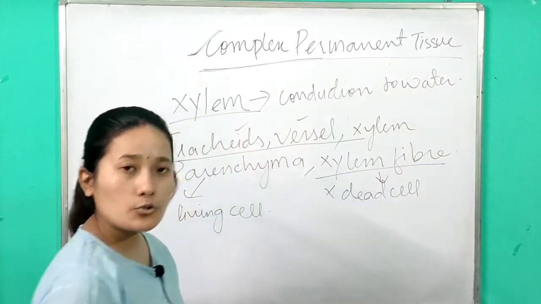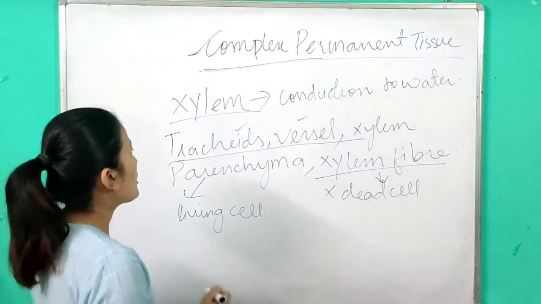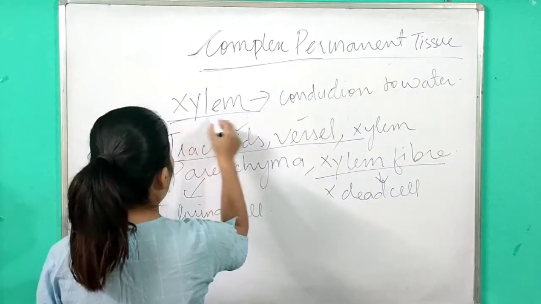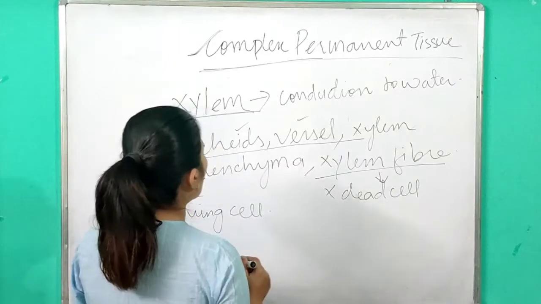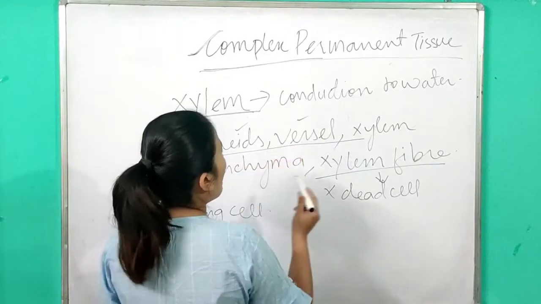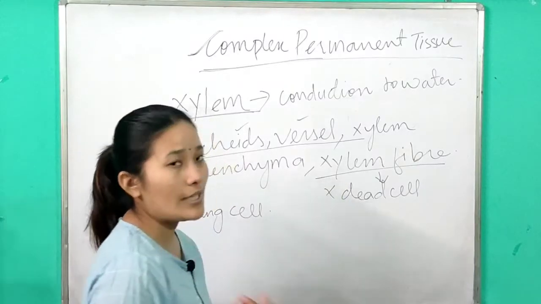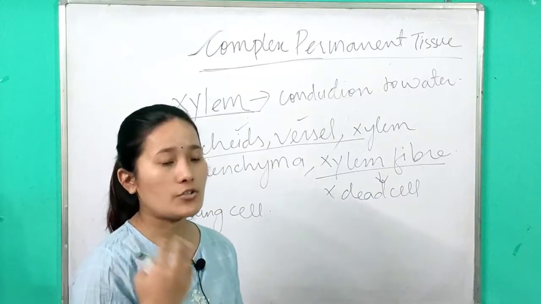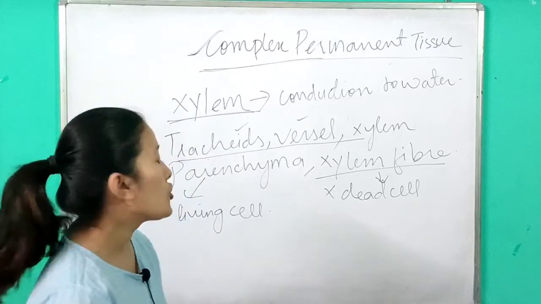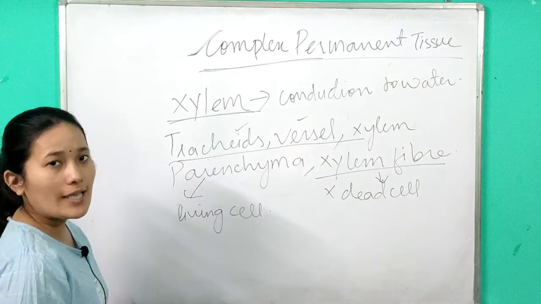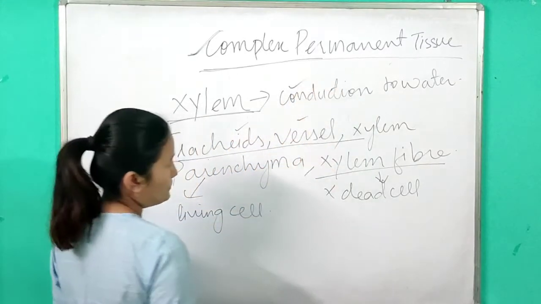Water is absorbed by the root from the soil, so from the root to different parts of the plant it is transported or conducted with the help of xylem. So the cells which help in conduction are your tracheids, vessel and, to a certain extent, xylem parenchyma, whereas your xylem fiber just helps in providing strength to the xylem, making it tough or rigid. So can you tell me the function of a xylem now? Obviously, it helps in conduction of the water.